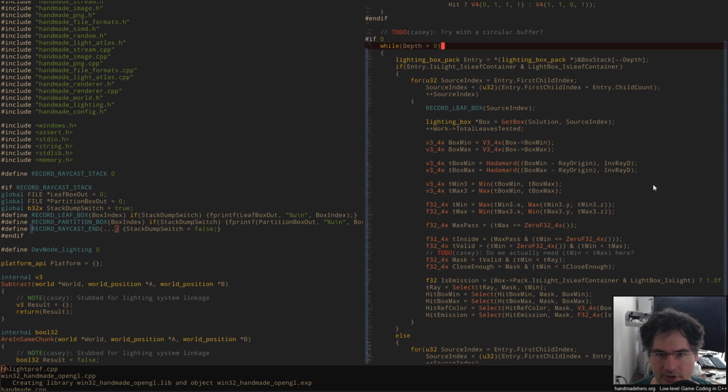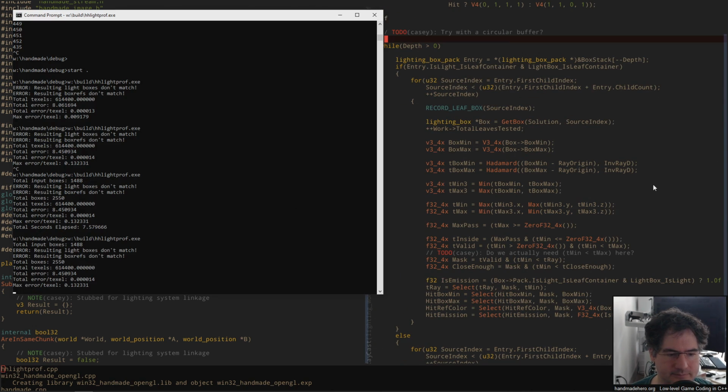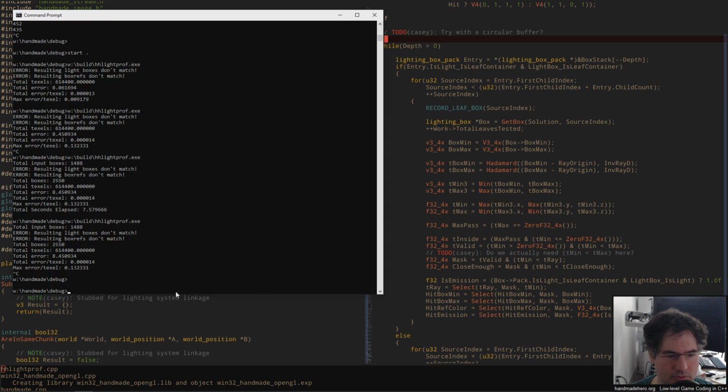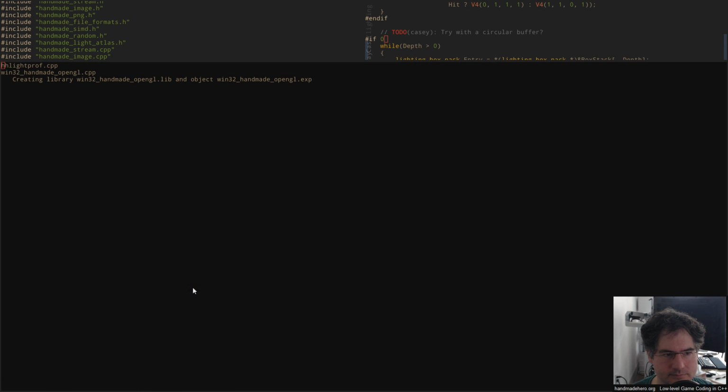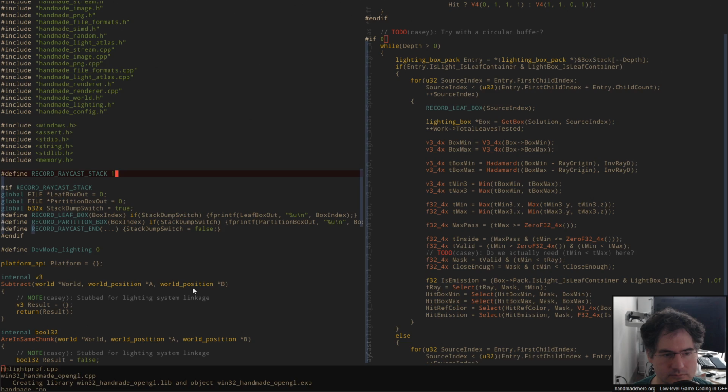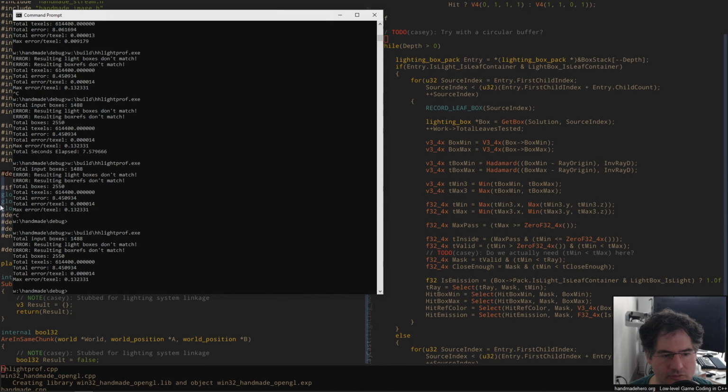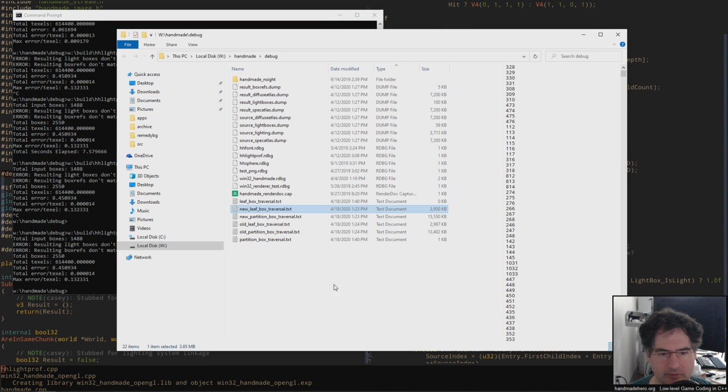I don't remember. All right, so this is the new way, that'll dump the new way. Oops, no, it won't. Now it will. So that'll dump the new way, hopefully. So now we should have smaller files.